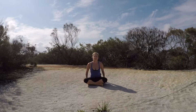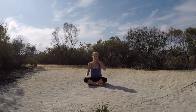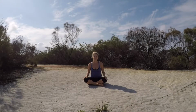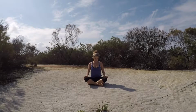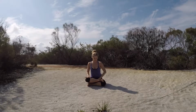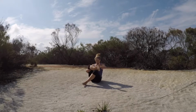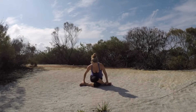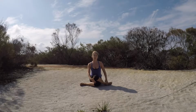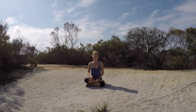I'm going to take a bit of a glute stretch, a bit of a cool down, a few twists, things like that. So find yourself either in a cross-legged seat, one leg on top of the other with the foot flexed, or if you're quite flexible, you might even want to stack the two knees on top of each other. Okay, targeting the outer hips and the glutes.